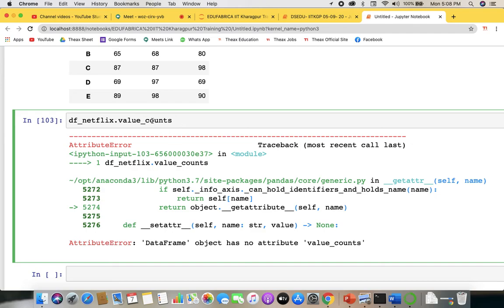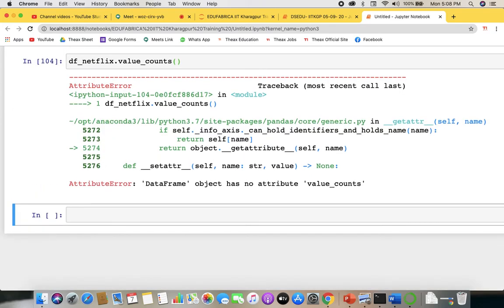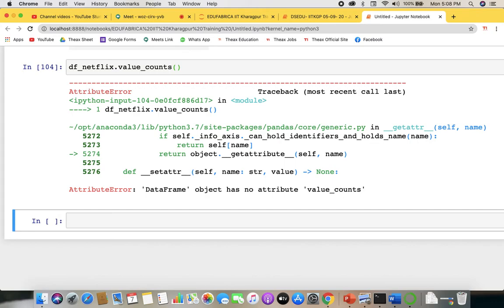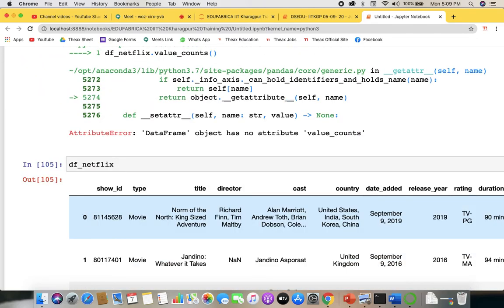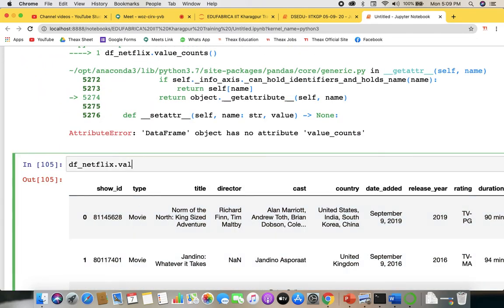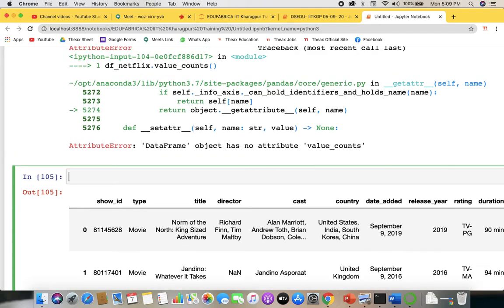Okay, df underscore of Netflix and value counts, that's it. It should work.